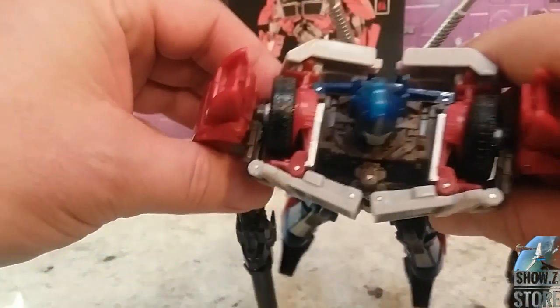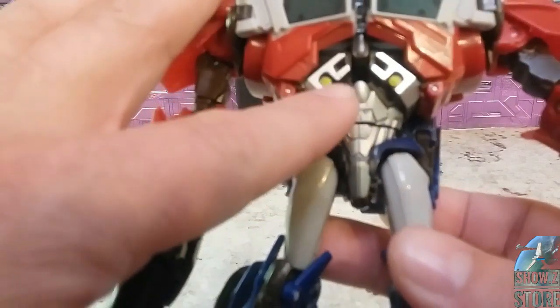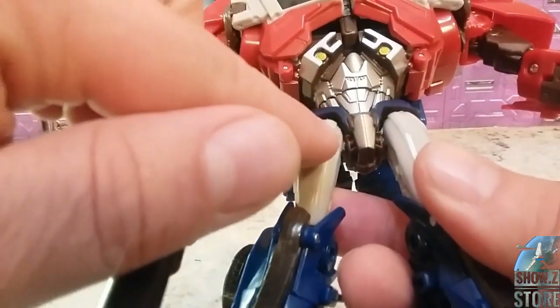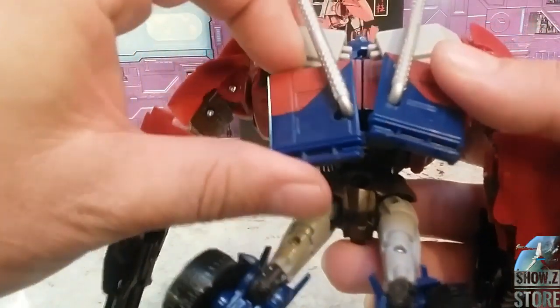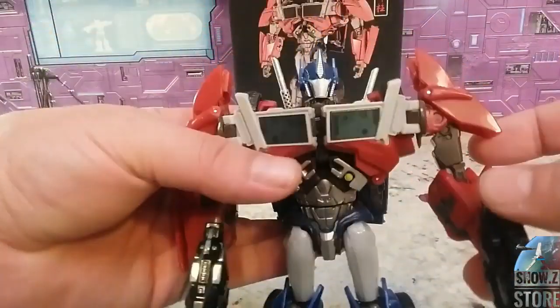Pretty clean up top overall. Let's see here, we got paint right here. I think this is actually plastic, just colored plastic in there. Down here we have paint on the lower shin. Yeah, he looks pretty good. For, you know, this type of Prime, he does look good.